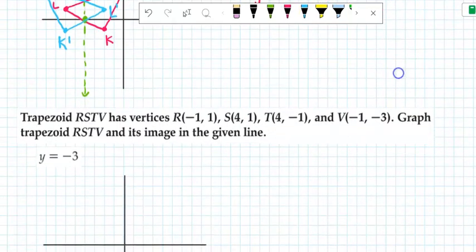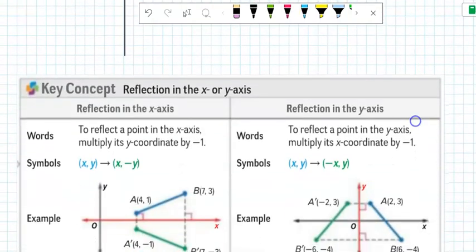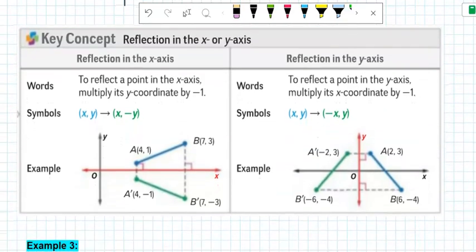All right, next one. We'll skip that one. We can save it maybe for class. Okay, reflection in the x or y axis. So the last one, right, we just were given a random vertical line and asked to reflect. Sometimes, right, we might reflect over the x or the y axis. That's just a built-in vertical or horizontal line. Okay, so if you'd like, you can just imagine the same thing that we did, the x-axis, and then we flip it, or the y-axis, and then we flip it over. But there are shortcuts for this one, okay?